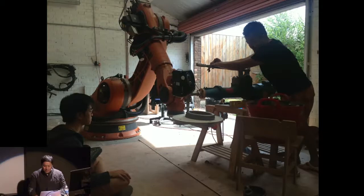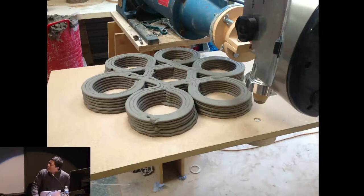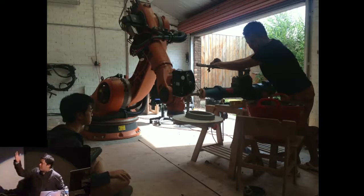Yes, sorry, I forgot to mention, this extruder that the students and I put together didn't really work because we couldn't get enough pressure. And in the end, we came up with a really interesting solution, which is not to have this extruder, just the extrusion coming out of this sausage maker and this pulp mill, and the robot would move instead of moving the extruder. And that worked really extremely well.